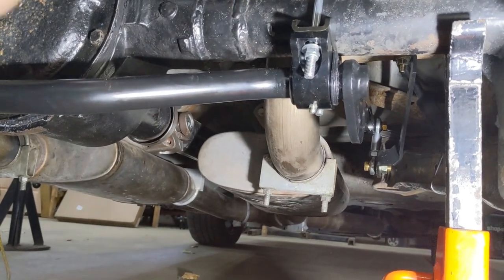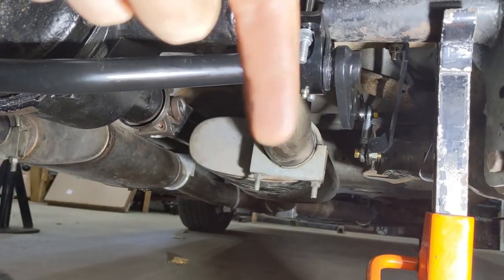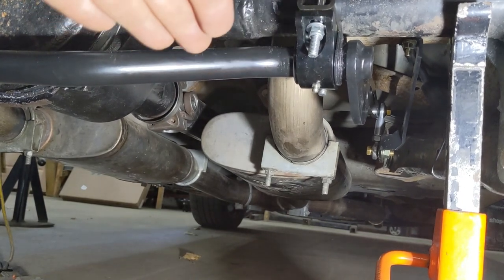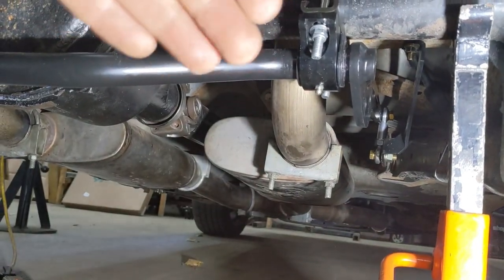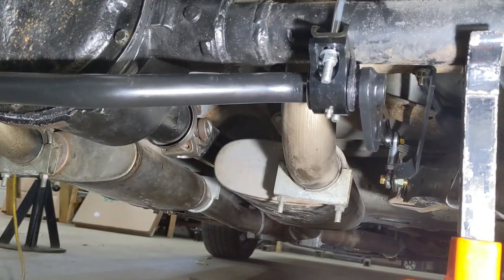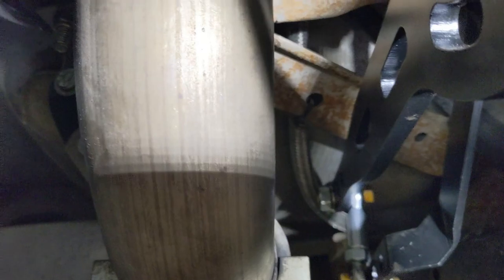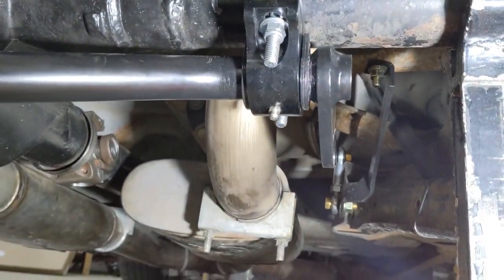This one does have adjustability. I went to the soft setting — the far forward one — because I'm not going to be drag racing any time soon. I'll throw a picture in showing what the Blazer bar looks like as an overlay. I roughly estimate this bar is about twice as stiff, but the links are longer, so it's probably anywhere between 40 to 80% stiffer depending on which hole you use — compared to a one-inch Blazer bar. And I think a lot of it is that I used to be picking up on that little angle bracket going from the crossmember, which isn't nearly as stiff as tying it into the control arm and then up on the frame crossmember.